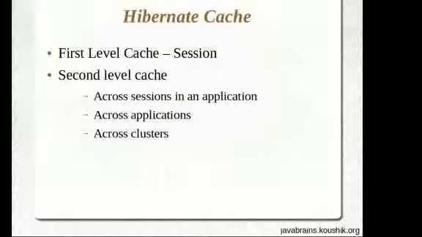Apart from this, as far as you're configuring a single second level cache across applications, Hibernate is going to take care of it. Hibernate will know that there is an application that's written some data. Before a fetch happens, it automatically updates in the database so that the new fetch has the latest data. But if the fetch does not happen, Hibernate will intelligently keep it in the cache and try to minimize the trips to the database. Having said that, first let's have a look at the first level cache that we have in Hibernate.